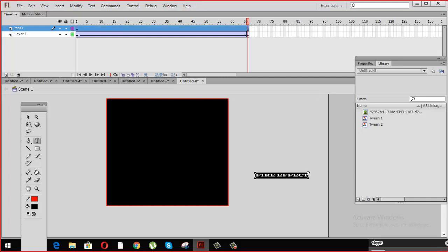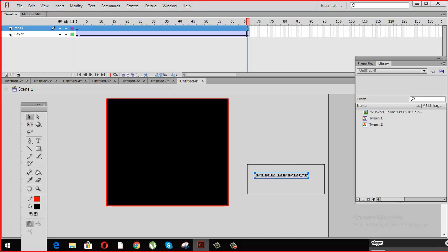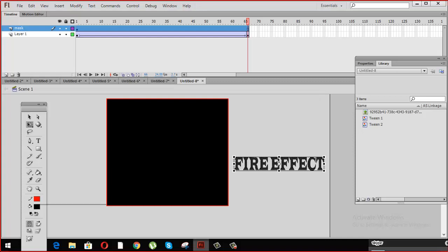And what I'll do is press Ctrl B twice because I want to convert this into pixel as well. So Ctrl B twice, right? Any problem? Increase the size a bit and change the color to a lighter color. Why? I'll just tell you why.